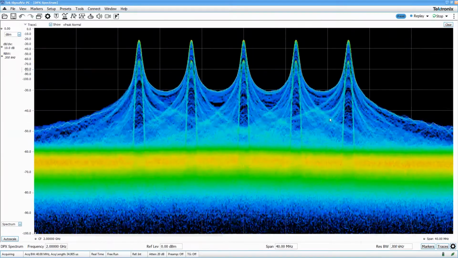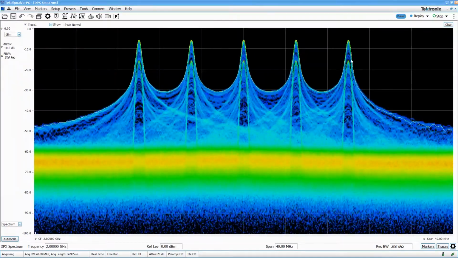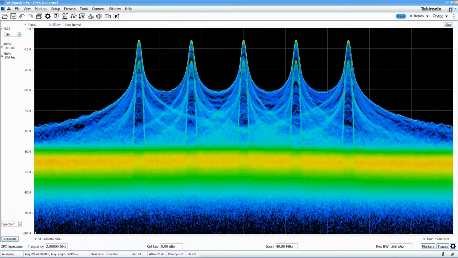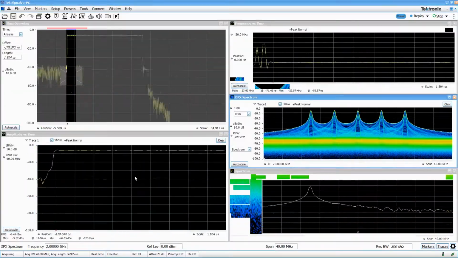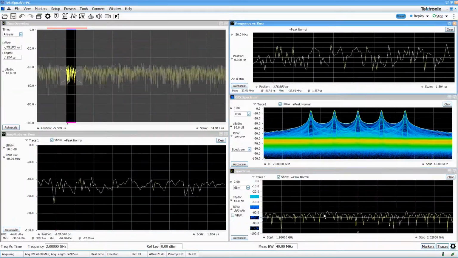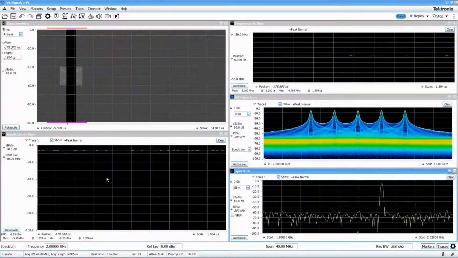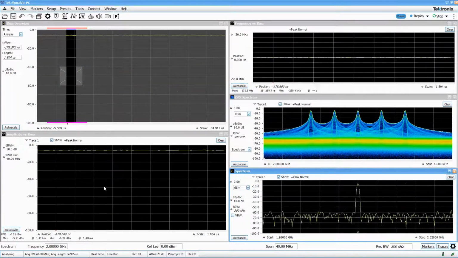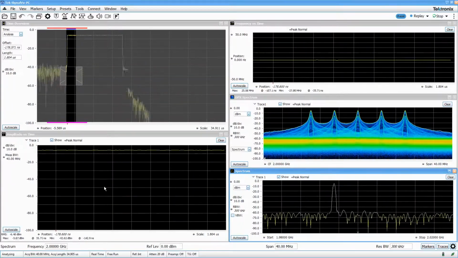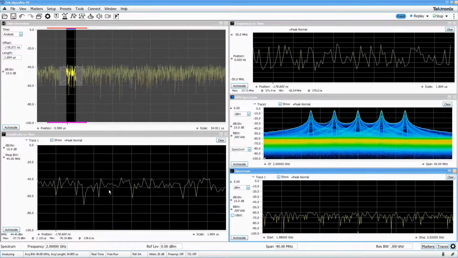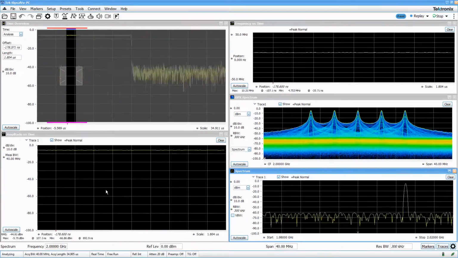On the real-time display, we can see that the signal does not have a constant frequency or amplitude. Let's capture a stable signal and I'll give some examples. Notice our signal is jumping all over the place in both the spectrum display and all the time domain displays. This is because the analyzer is in free run mode, where it just captures and processes data as fast as it can without reference to the presence of signals.